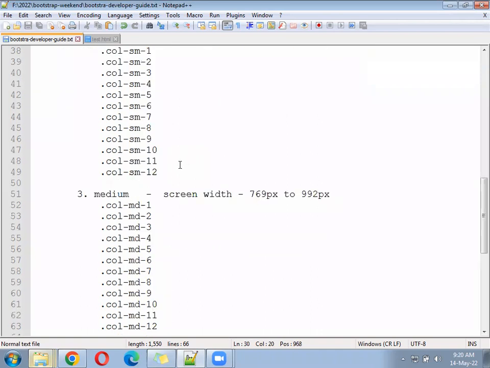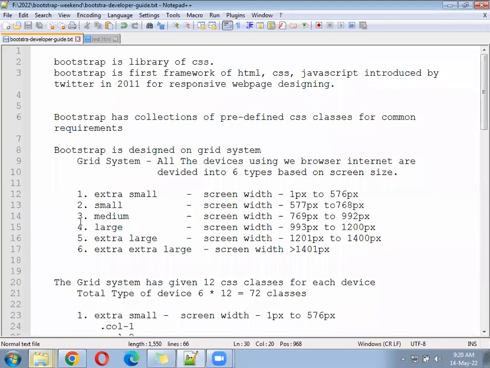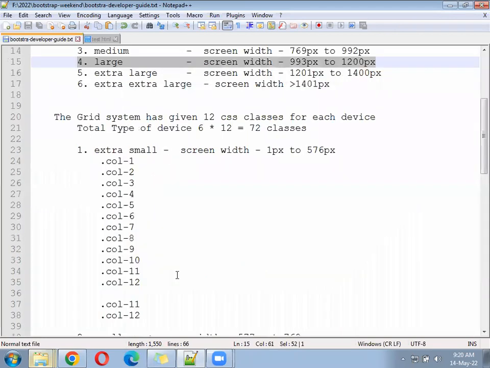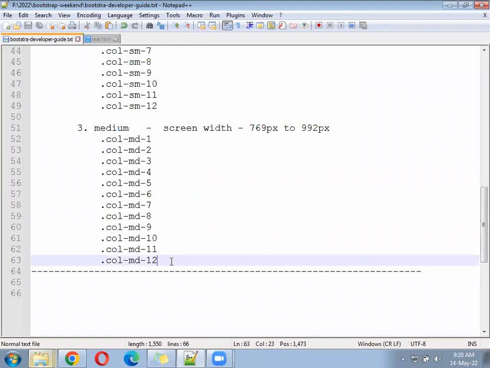Come down. Next we have large size. So we can take this line and you can add a heading for LG.